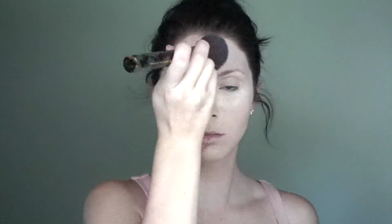To set the rest of my face and neck, I'm using my Chanel Double Perfection Lumière powder in the shade 12 Beige Rose. I just grabbed my Karen Walker face brush to apply it, but whatever you prefer to apply face powder will work.